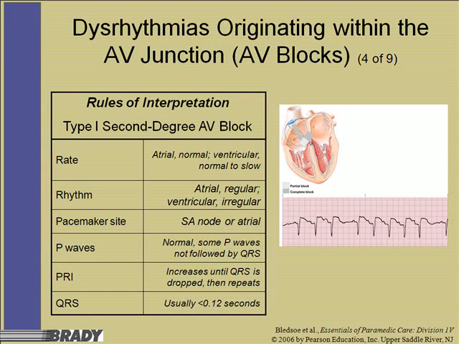And this is one of those things that is not best represented in this slide, but if you'll notice here, the first complex, here's a P wave, it's getting a little longer until it actually drops. Let's look at this next one. P wave here, QRS, a little longer distance, a little longer distance. The PRI interval just keeps getting longer and longer until it eventually drops.